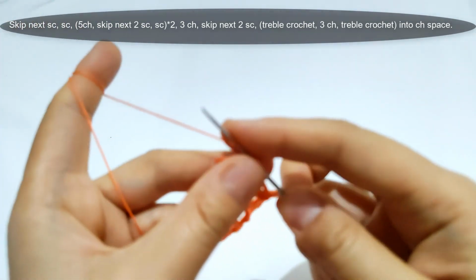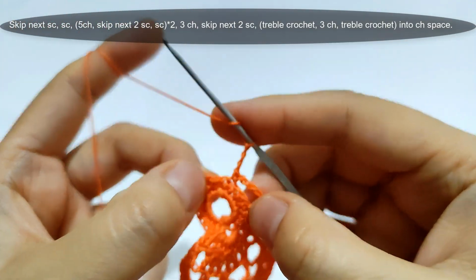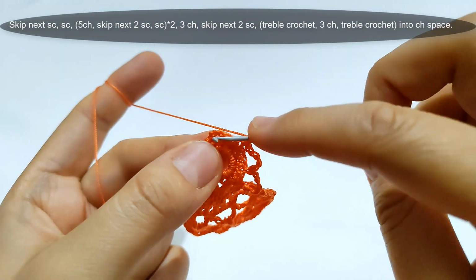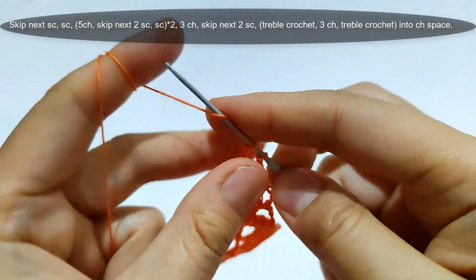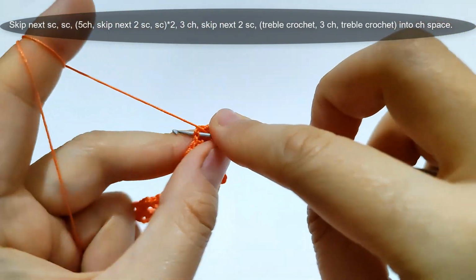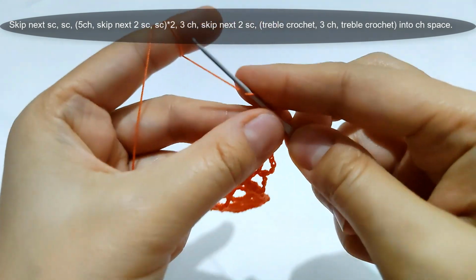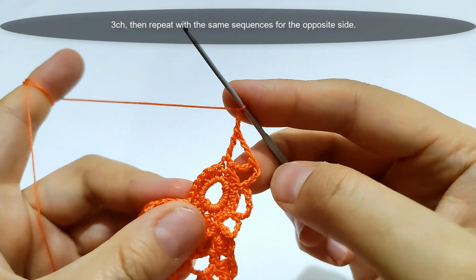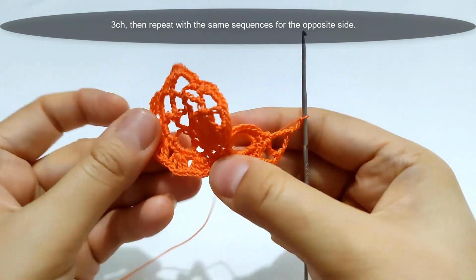Then make 3 chains as shown now and skip next 2 single crochet stitches to arrive at that chain space as shown now. Then make triple crochet stitch inside that chain space and make 3 chains and repeat making triple crochet stitch again into same chain space. Then make 3 chains and repeat with the same sequences for the opposite side with same process. I will make it and I'll come back.